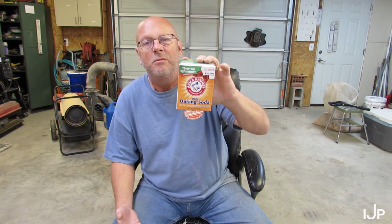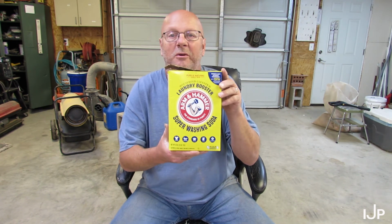I've made a few E-tanks in the past, and I used to always use Arm & Hammer baking soda. That's what everybody said, use this here. And it worked okay on most of the items. It was okay, but not all that great. What they really meant was Arm & Hammer washing soda. Not baking soda, washing soda.